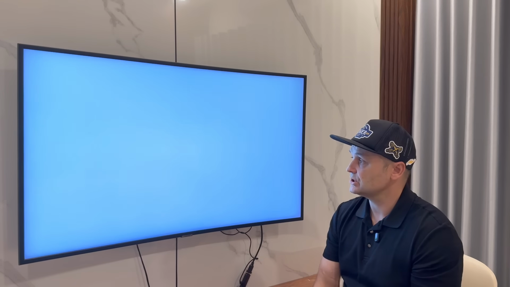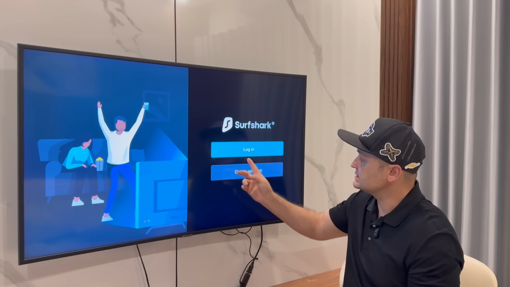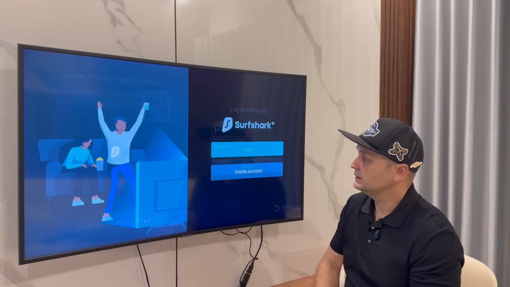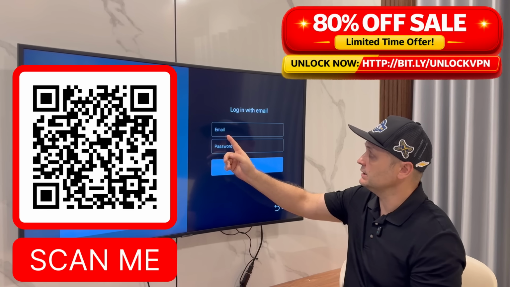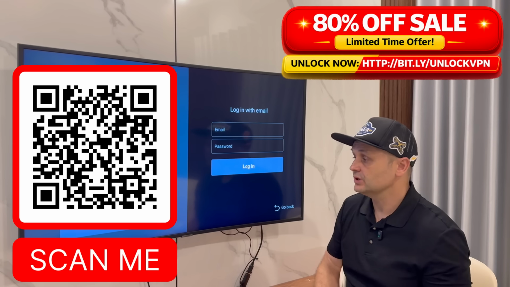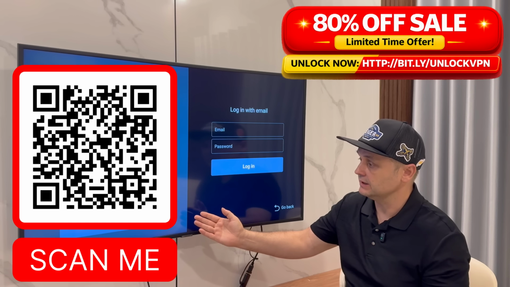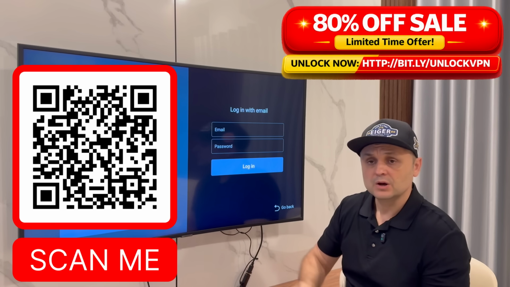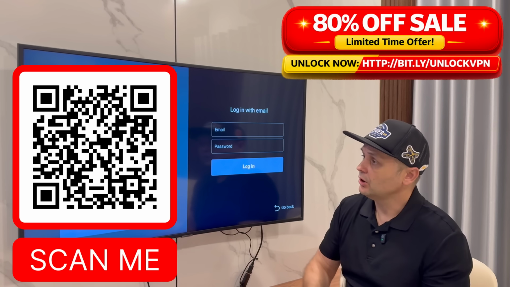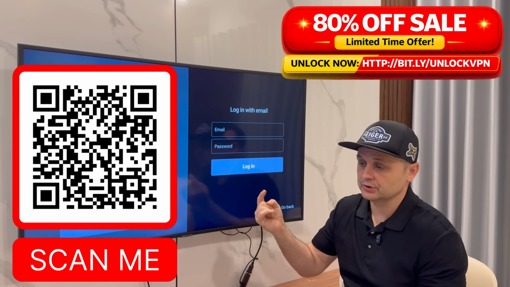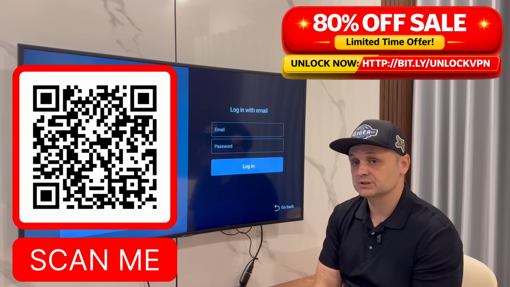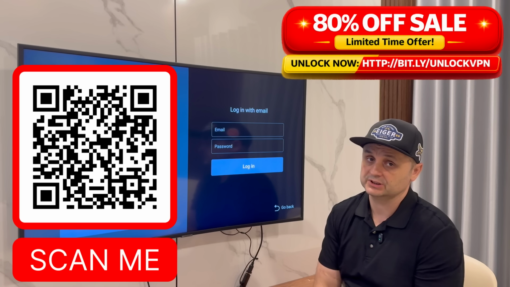And when it installs, all we have to do is press the login button right here. Now on this screen, we'll need to provide an email and password to log in. Now to get your own account is super simple. Just scan this barcode here. I'll show you on the screen right here. Once you scan this barcode, or go to the link here, whatever's easier for you. Also, there's a clickable link in the pinned comment description. You're going to end up being on their landing page.